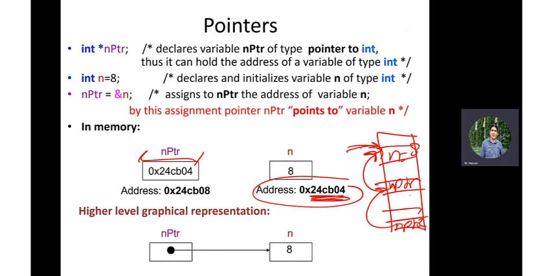For example, if you're using Java, Java doesn't have pointers. So in fact, I cannot really track that address and know what its value is. There is no way for me to really know where n is stored. But C, because it's lower level, gives more control, and it allows you to store that value in a pointer and print it and work with it. So to answer your question directly, this address is not in fact stored in two different places. It's only stored in that memory location. But here we've just had it as a value because that's what the hardware uses to really go into it. Does this make sense? Great, thank you.